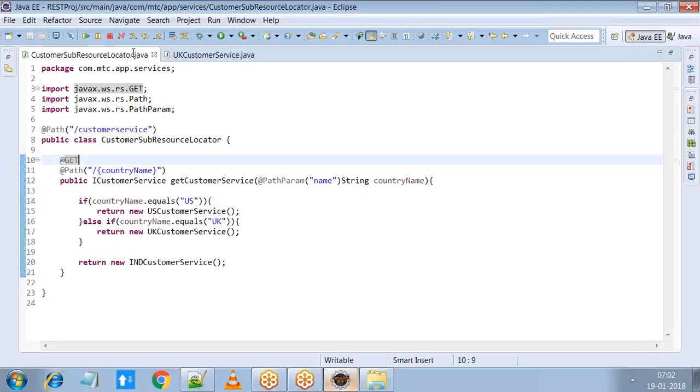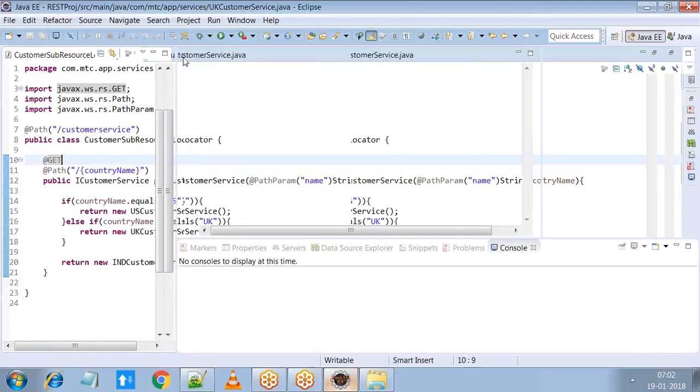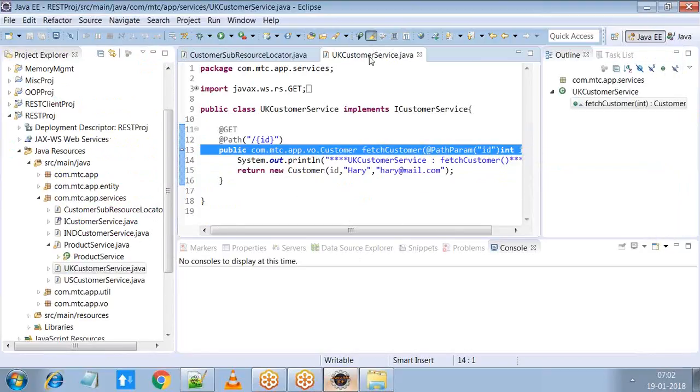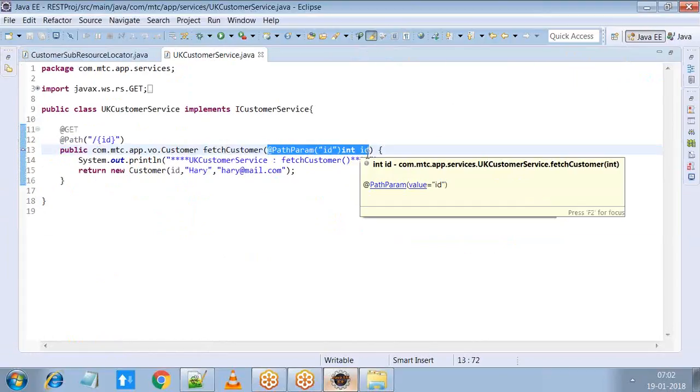Slash rest slash customer service slash US or UK, now UK, slash you need to also pass that customer ID because that sub-resource method takes a customer ID as input, right?